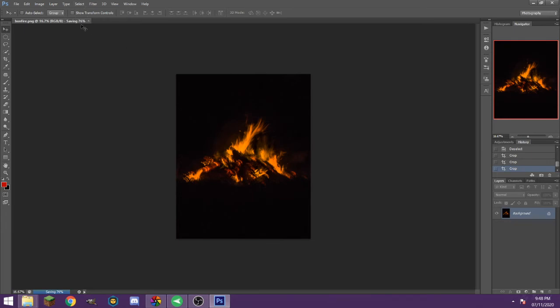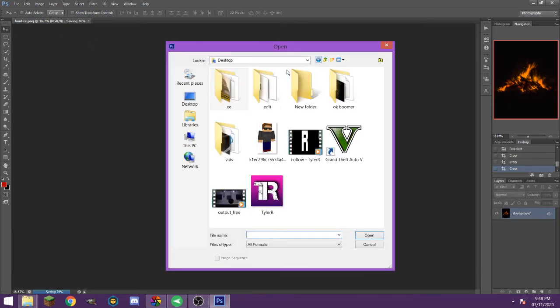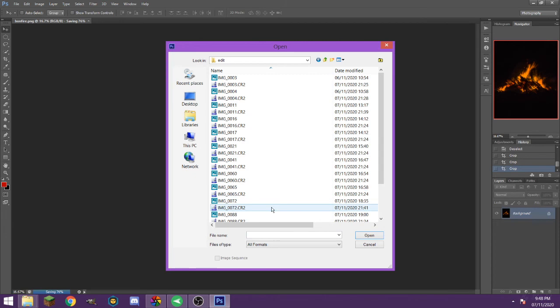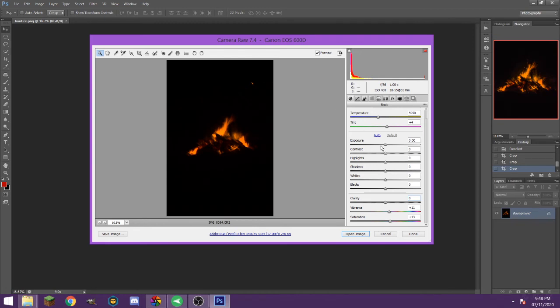Okay. Saving, okay, look, saving 76%. While that's saving, we can open the image again, exactly the same image. Some of them take a while to load. Go back to 94, open. Oh, it's still saving. Okay, it's just saved. And this time, when you load it back up, the clarity, look, the settings are still changed. So we can just put it back to 0, and we have this. So now we can put everything back to 0 if we wanted to. But I want to keep it how it was.